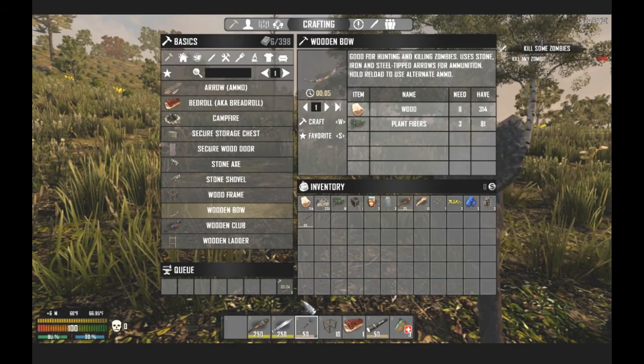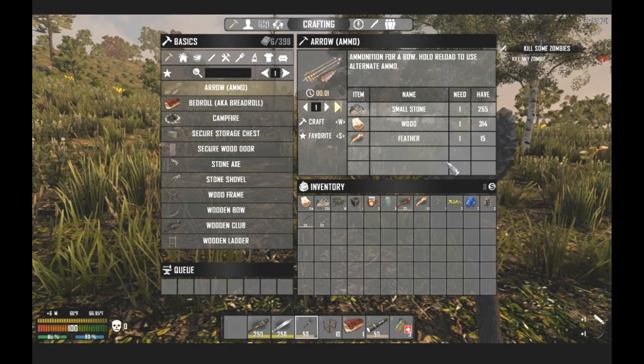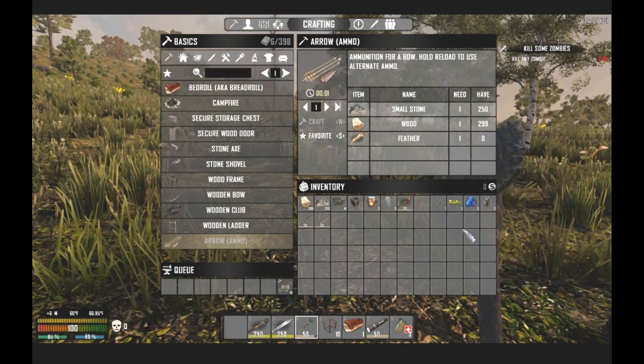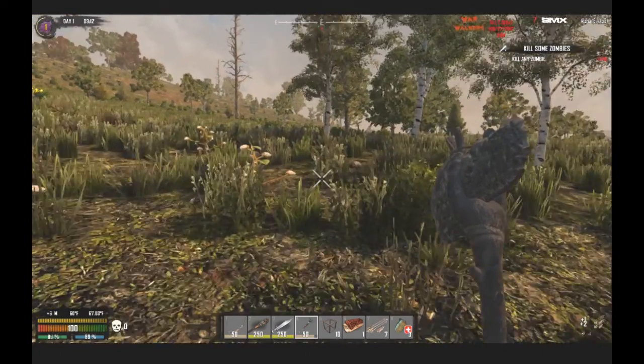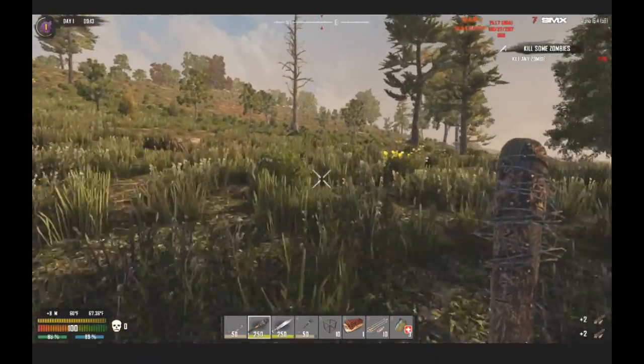One thing I am going to do is make a bow. Yep, I have a town. And some arrows. It's got an electrical place in here, it looks like. Oh, yeah? Truck stop. Nice. I found a corn garden.